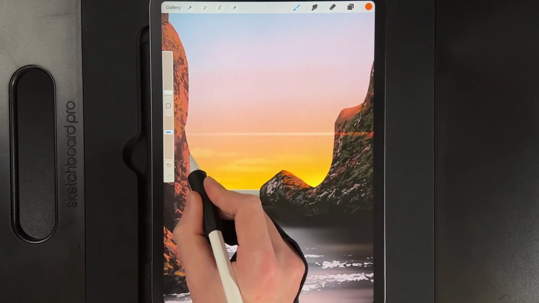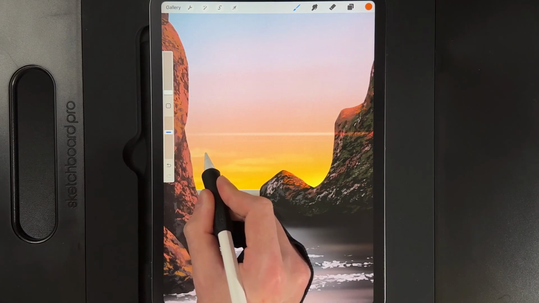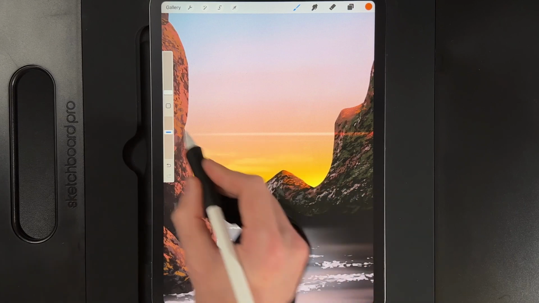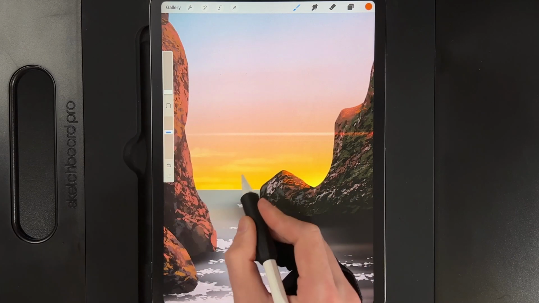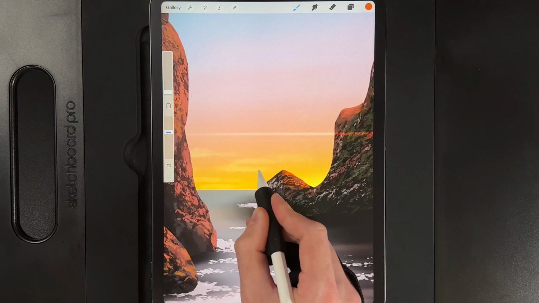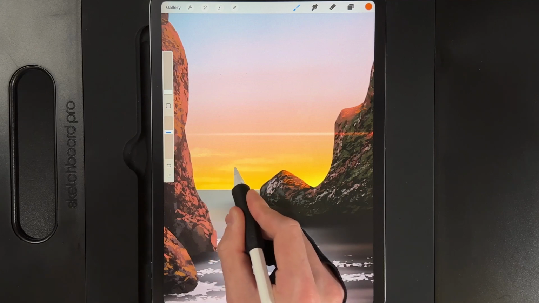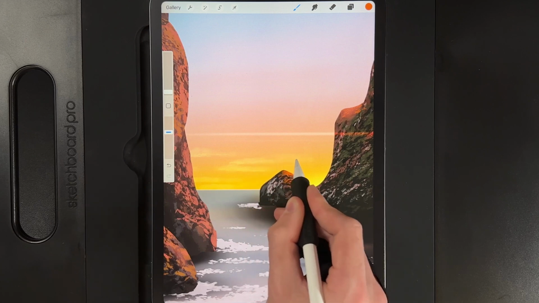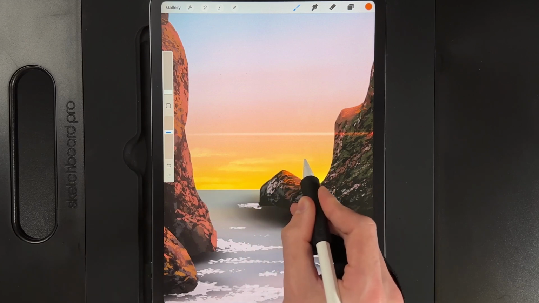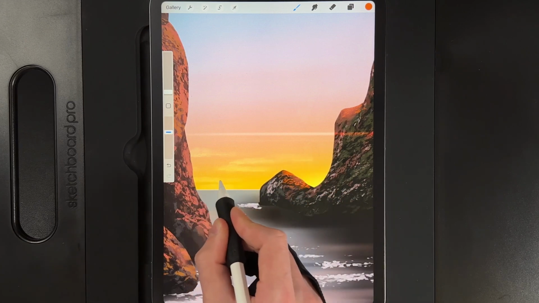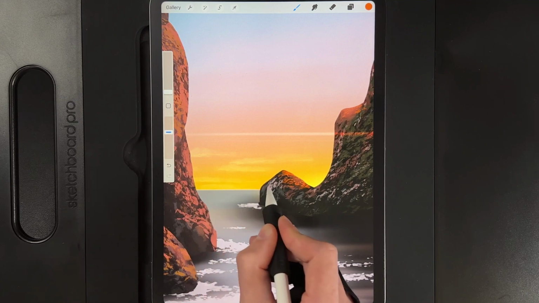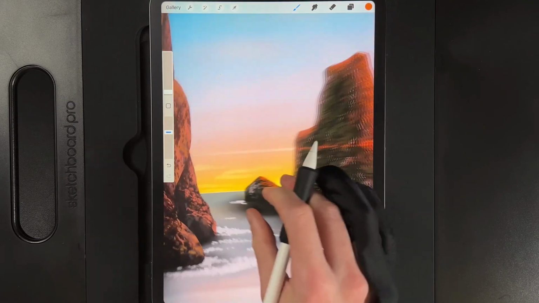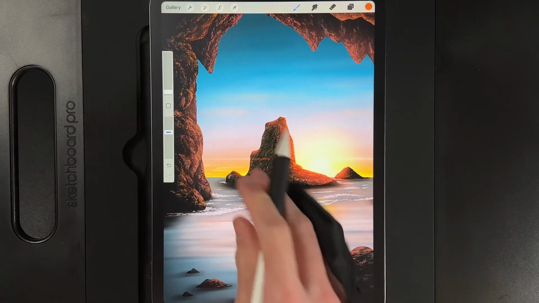And on the underside of each one of these, just squiggle in some extra colour. I'm going to make my brush size a bit bigger than that 1% before, but just go on the underside of all of these little clouds that you just made. Leave gaps, don't make it too consistent, and just squiggle in some beautiful colour on the underside of all of these little areas. And when you zoom out, you'll end up with these beautiful clouds.